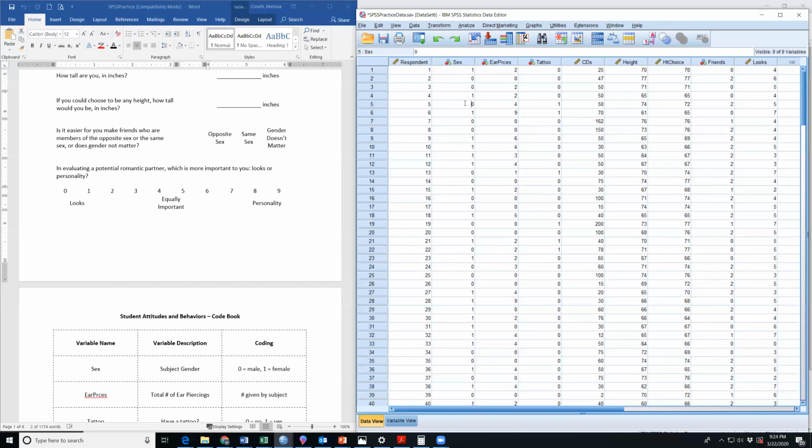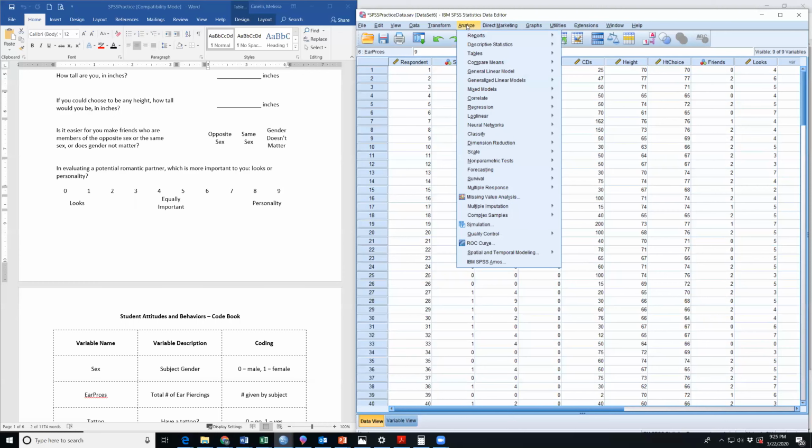All right, but so while you can get a cursor in here, you could not type in something like equals, this cell plus this cell, the way that you can do in Excel. You cannot do operations inside of the cells. Instead, SPSS is completely menu driven. All right, so we have these menu options up here. Most of the things that we're going to do are going to be inside of this analyze menu.